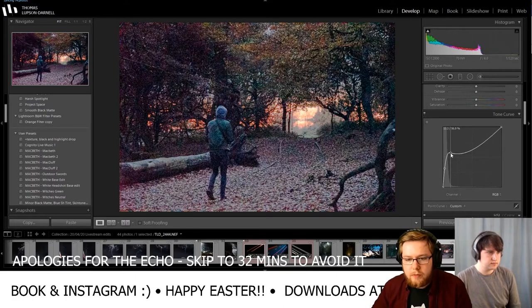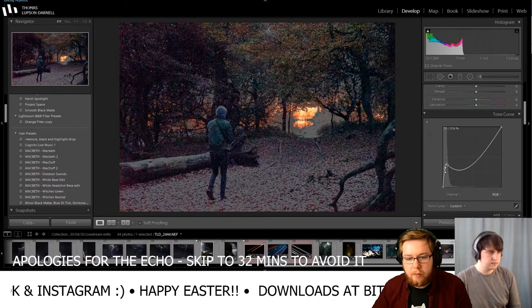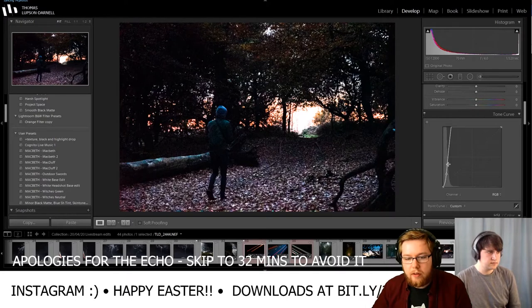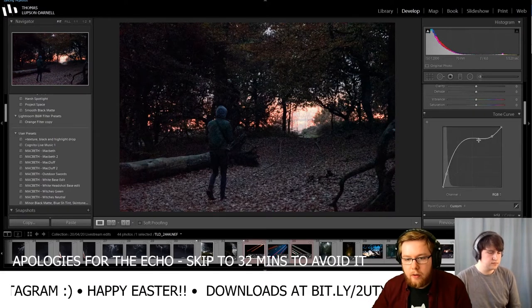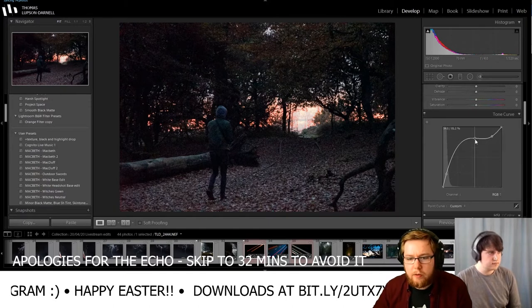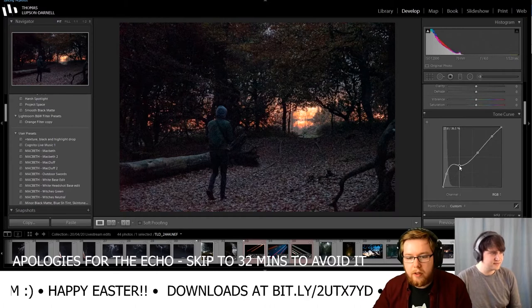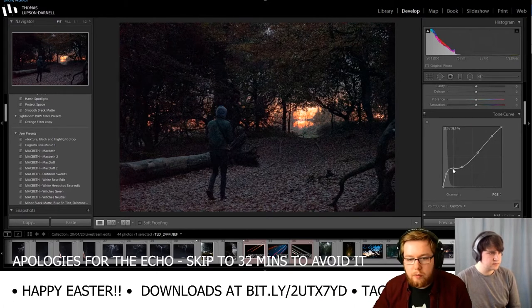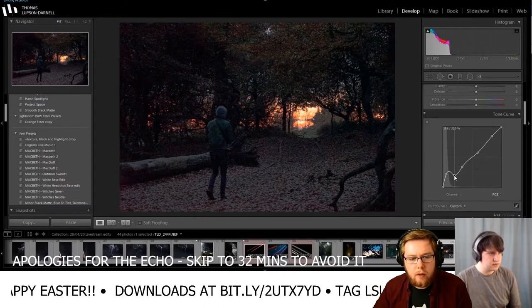So I'm trying to just find a happy medium to try and bring out the details in the shadows without destroying everything else. So it's a bit of a tricky one. What I do is I'm going to try and keep the curves as straight as possible all the way down, and then just try and modify them around the very bottom end. Yeah, that's going to be tricky.